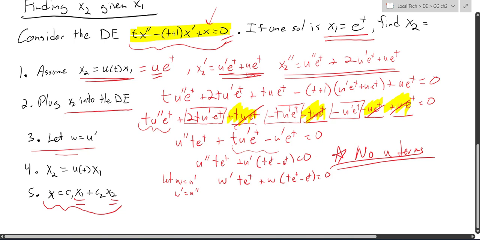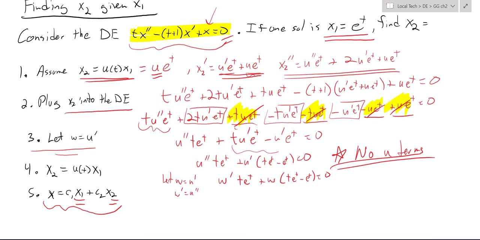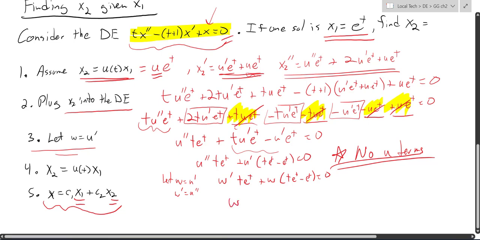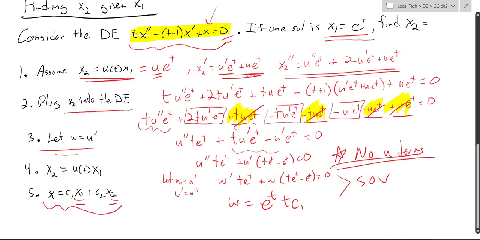of variables. Now we're going to skip ahead a little bit, and so the idea is if you went through this process and solved this with separation of variables, we would find out that our w would actually equal e to the negative t times some constant. I'm going to call it c sub 1. So once again, big step here. This is a big step of separation of variables for a first order differential equation, right? And you can work that out on your own.